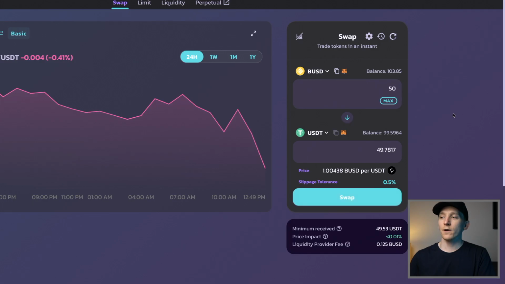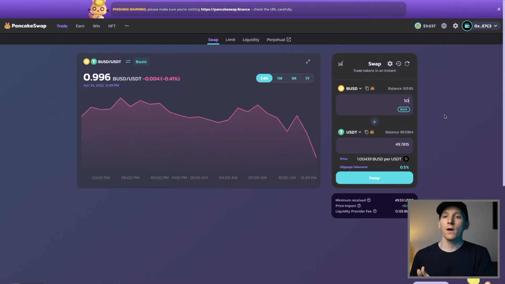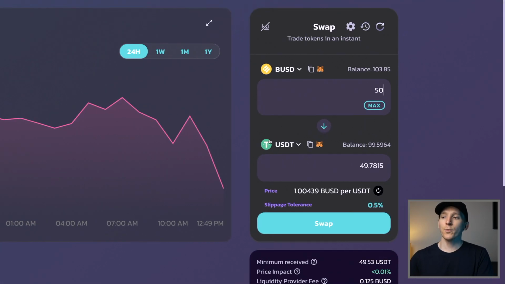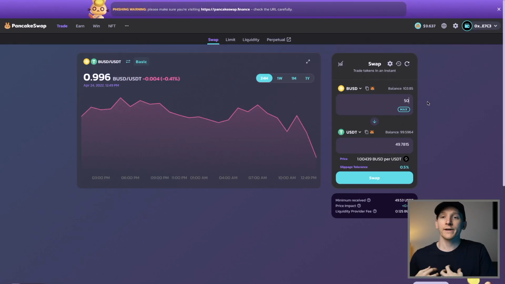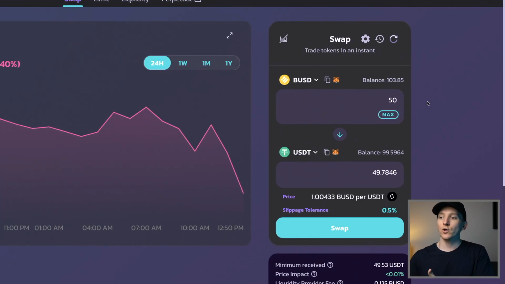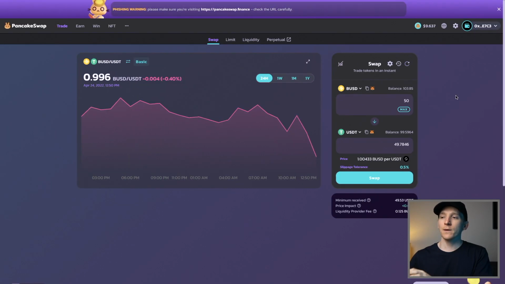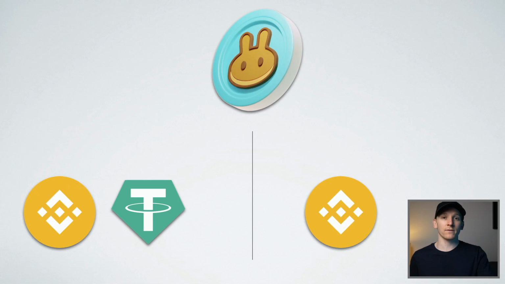If I press swap right here, I'll swap those tokens, but I'll also pay a trading fee. Now, the trading fee doesn't go to the DEX, but it actually goes to the people that have put US dollar Tether on the DEX to make my trade go through. I need US dollar Tether and I don't have it. The people that put USDT on the DEX earn the trading fees for providing me the liquidity to trade my tokens. So here's exactly how that works and how we can earn those trading fees for passive income.